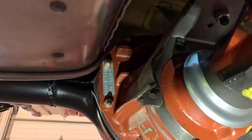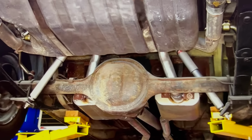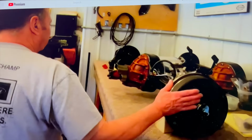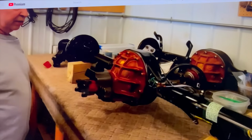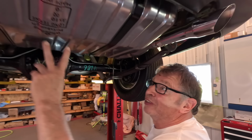And that came with the car? No, it didn't come with the car. It's an original one, though. Because when I got the car, it had the 350 rear end and they put in there for the H code. But I had to round that up. Because on the sheet, you see that it came with 411, right? Yeah, on the invoice.